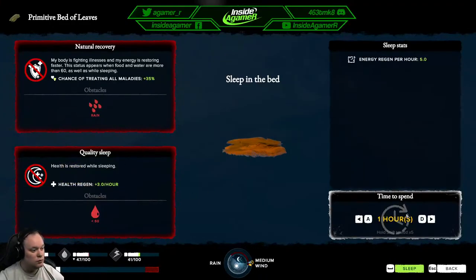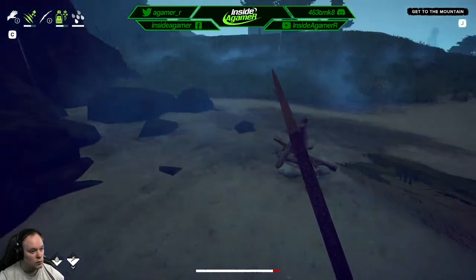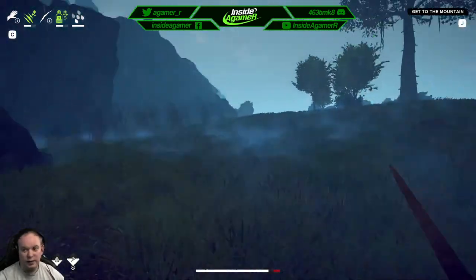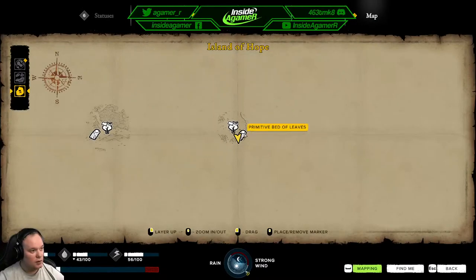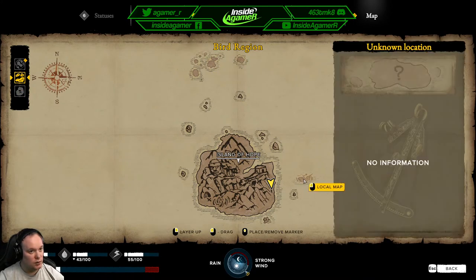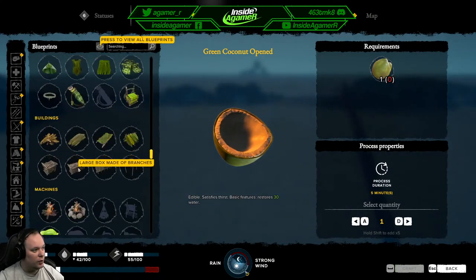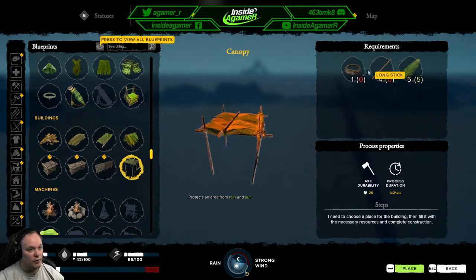Okay. Okay, get to the mountain. Is it going to show me where? Not really. It's going to be pretty hard, I think, to get up there, but we'll have to find a way. Third region. Although I put a bit of time into making some sort of hut. Before we go anywhere, maybe. I mean, it's requiring quite a bit.